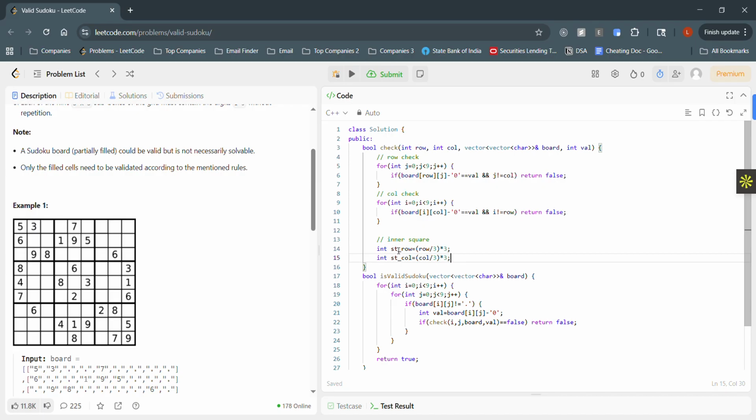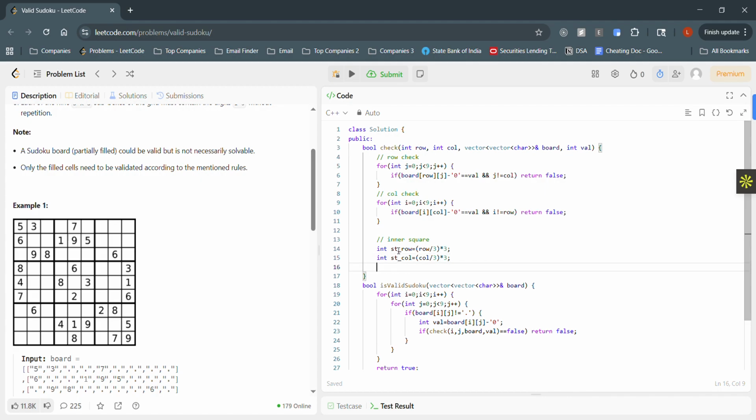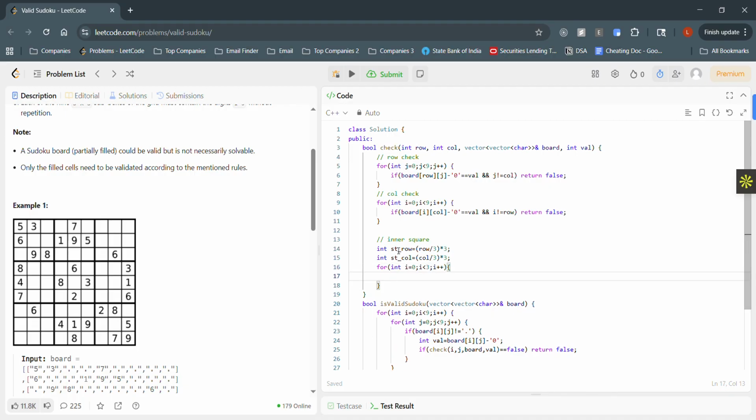Now we know that the size of the inner square is basically a 3 by 3 matrix. So we can write a loop: for i equals 0, i less than 3, i plus plus, and for the column, j equals 0, j less than 3, j plus plus.